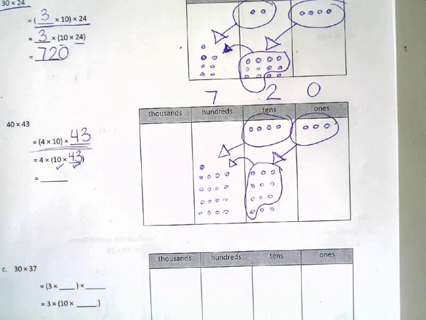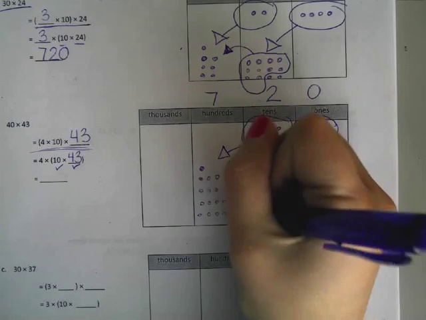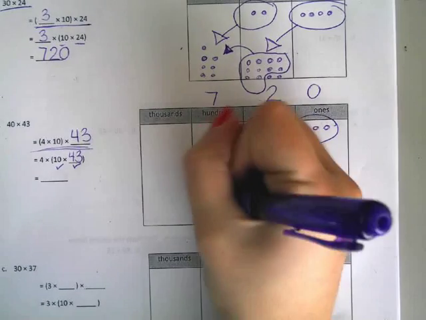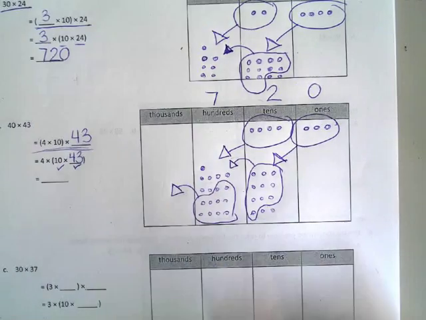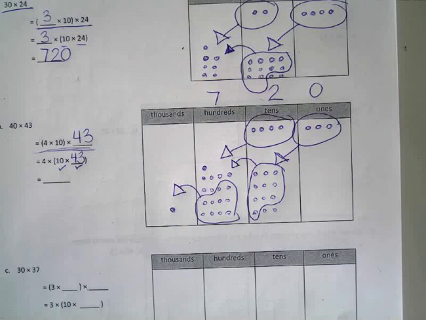All right, and now how many hundreds do I have? 17. So how can I make that into a more manageable number? Zachary? Ten of them to the 1,000. All right, so I'm going to take 10 of these guys, and I'm going to bring them over to the thousands. How many do I put in the thousands? Just 1. All right, anything else we need to do before we figure out our number?